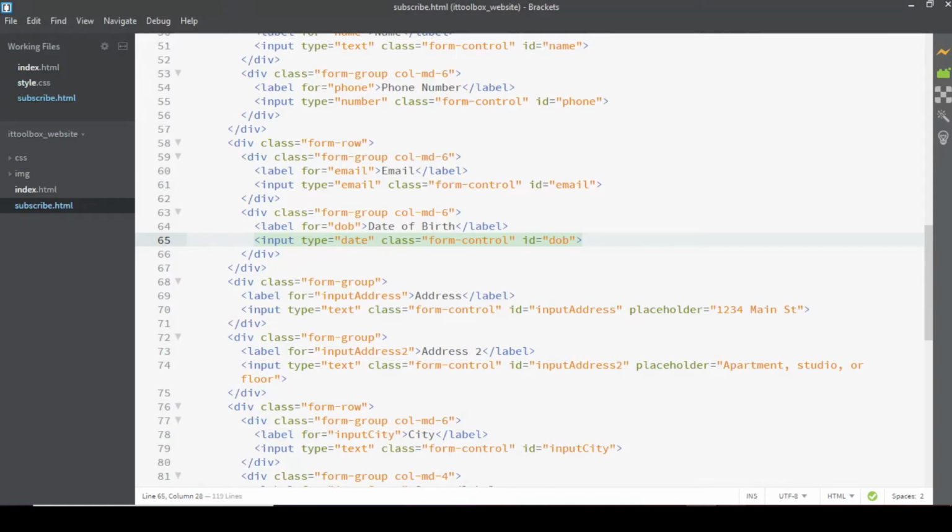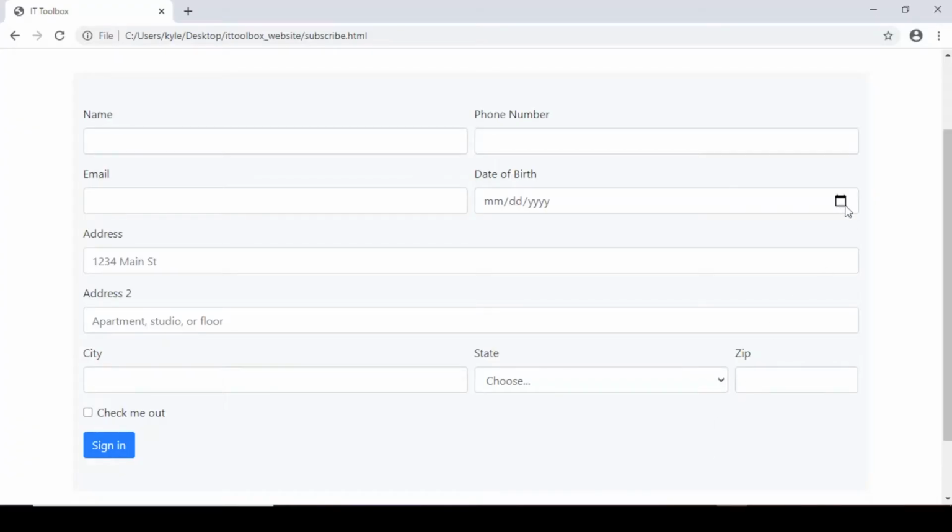So when we save and preview, this is how date looks. So if you use the type date, you will have a calendar upon clicking this button.